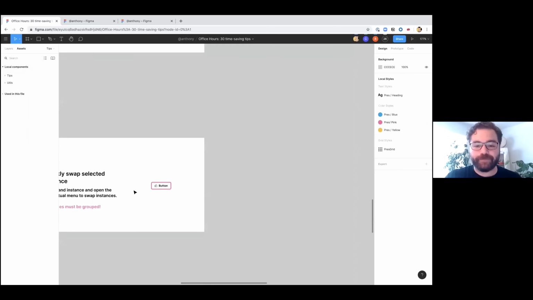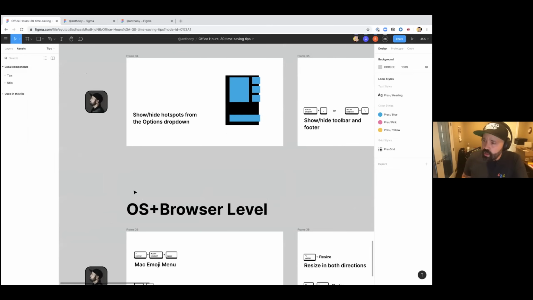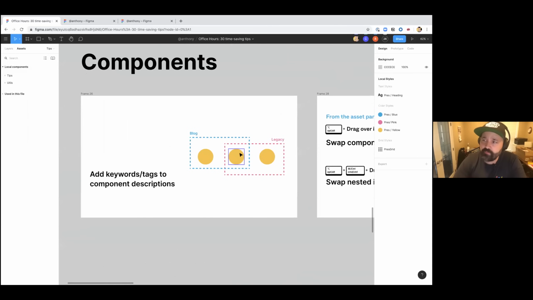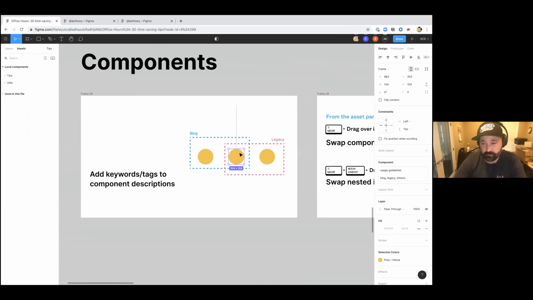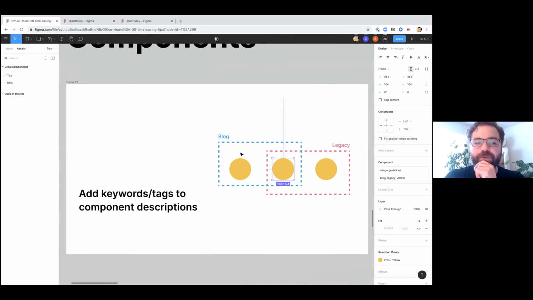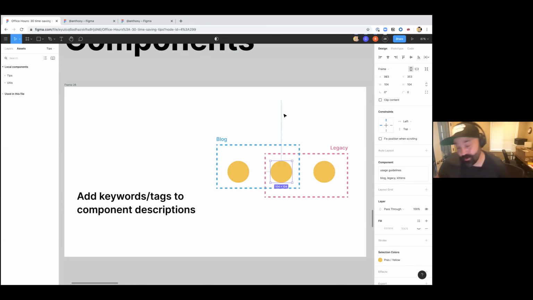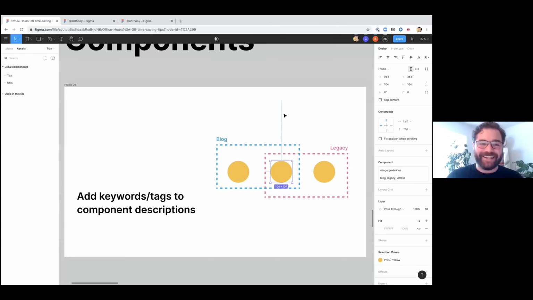So, we did have one question here from Yorby. Is there a way to hide an instance from the search, but not from the instances panel? So you want to be able to browse for it, but not search for it. I do not know, actually. I don't know if that's possible or not. I'm glad I threw that one to you, because I didn't know either. I don't know if that's a possibility. We can look into it. Yeah, I'm not entirely sure.